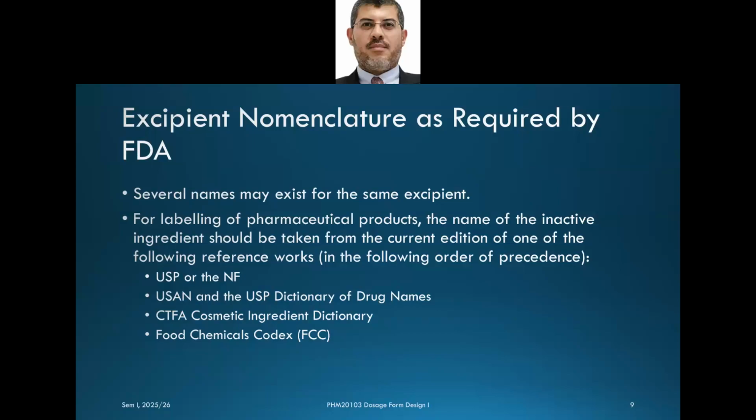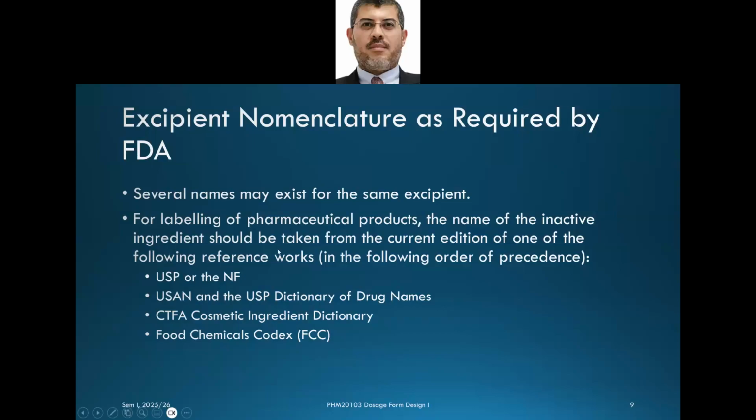So now if we want to write the label of our product, we want to write the ingredients, active and inactive ingredients. This is the standard now in many markets that in the label you will find that they declare both active and inactive ingredients. For example, you want to take paracetamol tablets, they will not mention that it only contains paracetamol, but they mention paracetamol and other components as well, the excipients besides the drug substance. So which name we are going to use in our label?